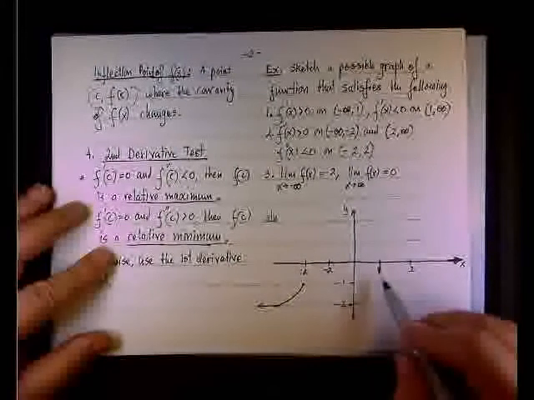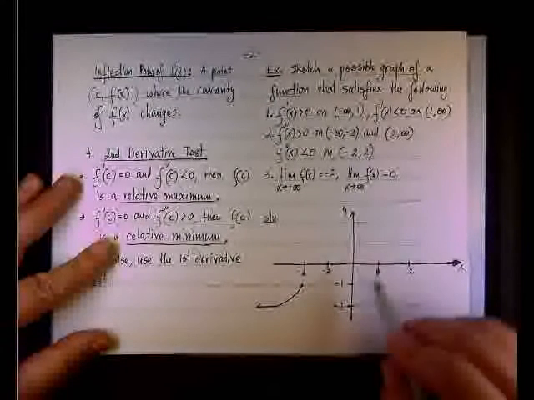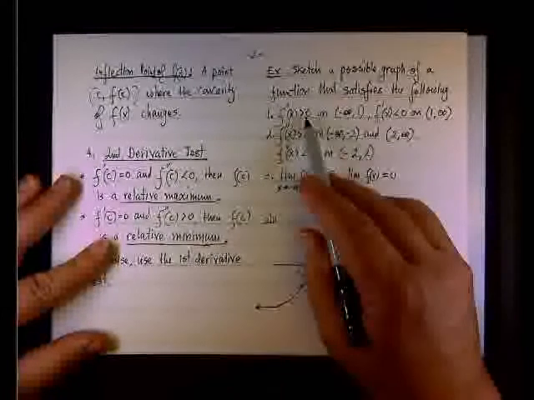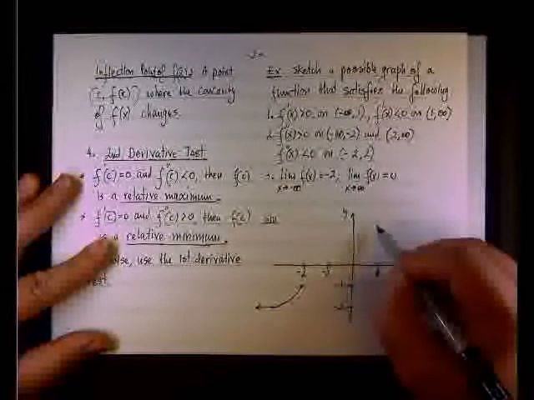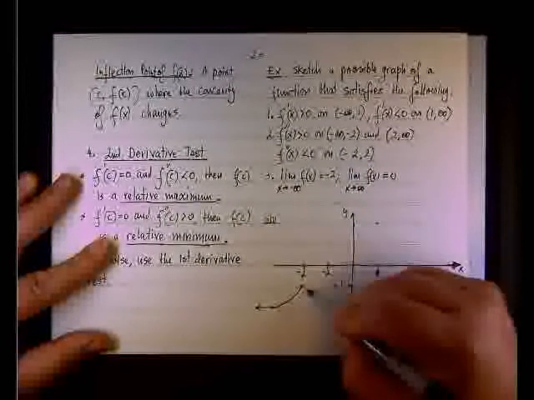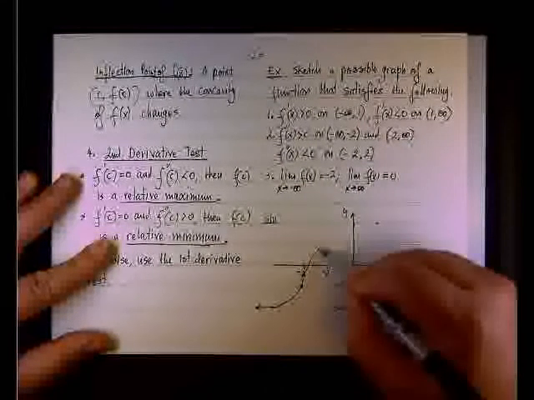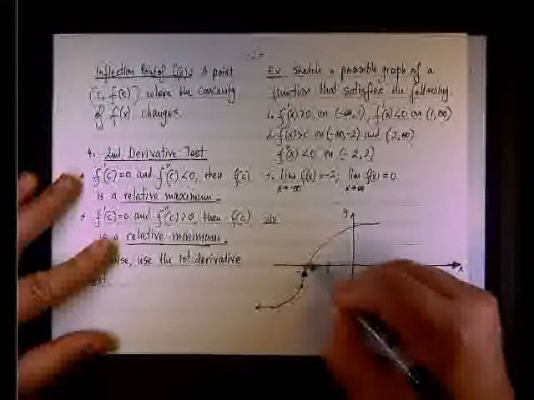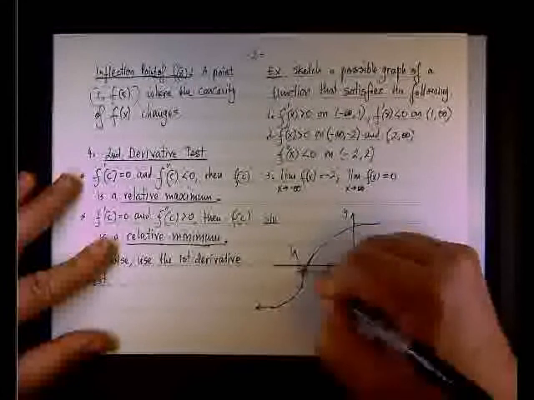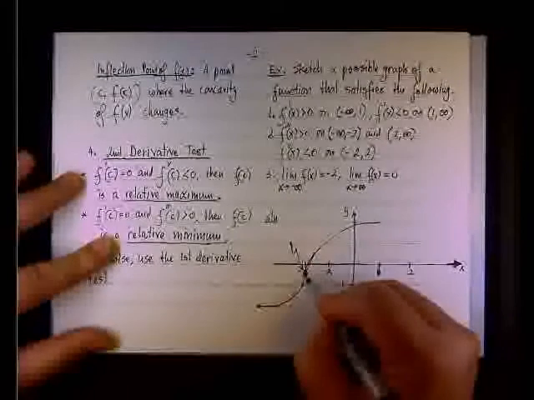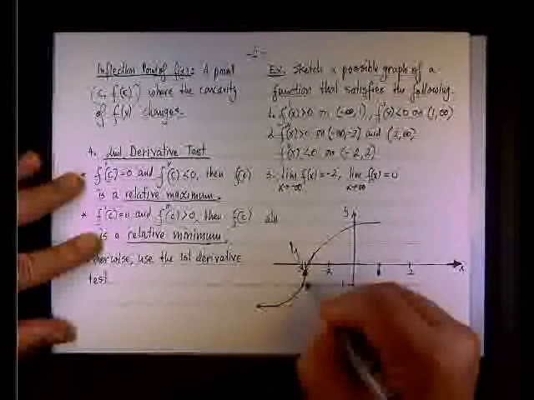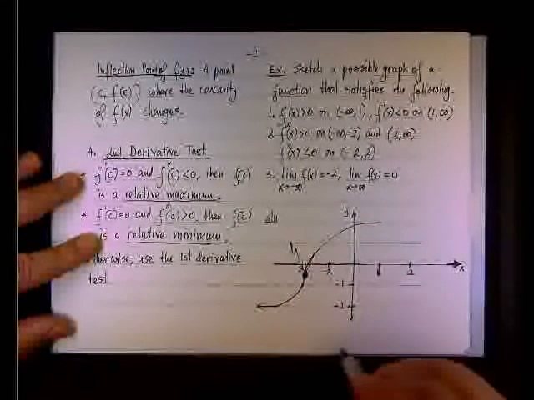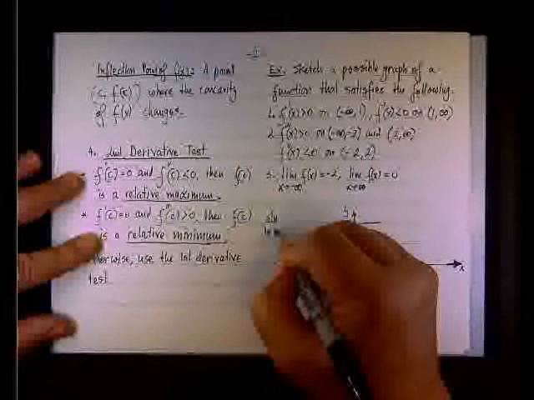And then from negative 2 to positive 2, it's going to be concave down, but the first derivative tells me that the function is increasing all the way to 1. So it's concave down and increasing all the way to 1. So right here, I realize that I have an inflection point, because at x equals negative 1, I change the concavity. So we have an inflection point.